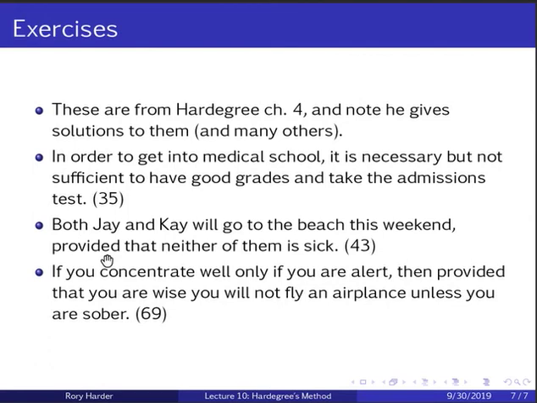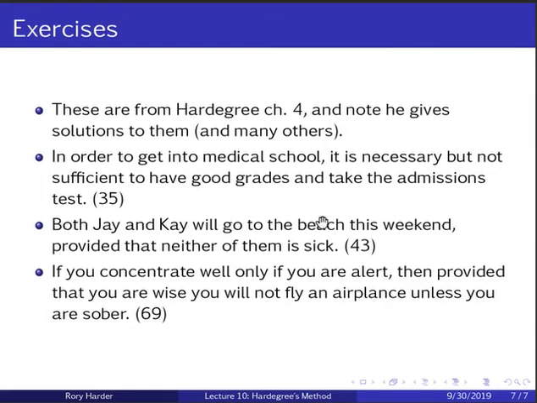Or a paraphrase. So the paraphrase of this sentence, where we turn provided that into a standard connective, is as follows. If neither J nor K are sick, then both J and K will go to the beach this weekend. So let me repeat that to you.